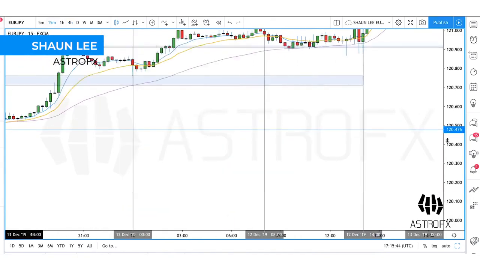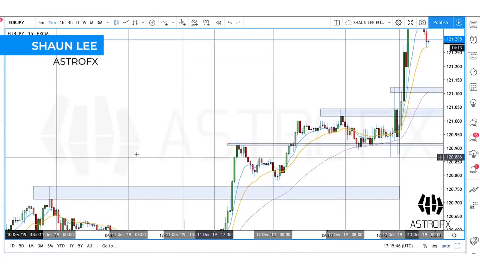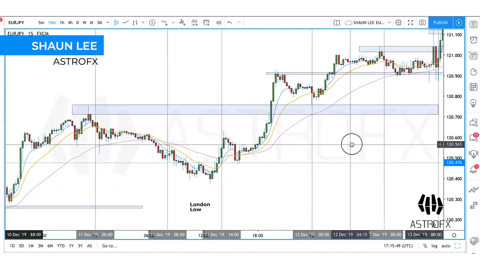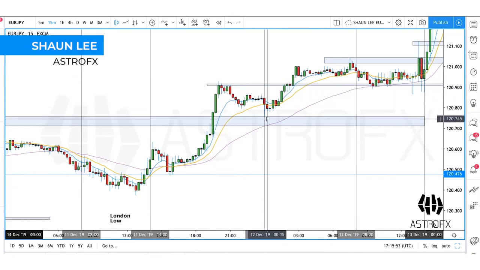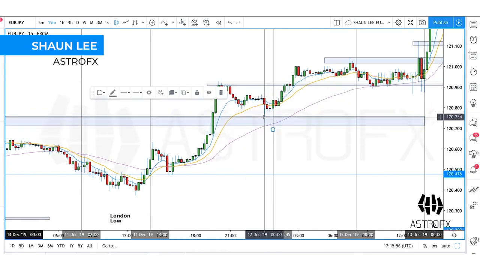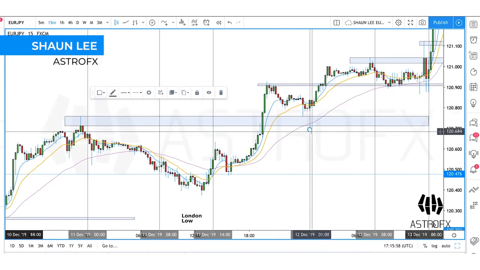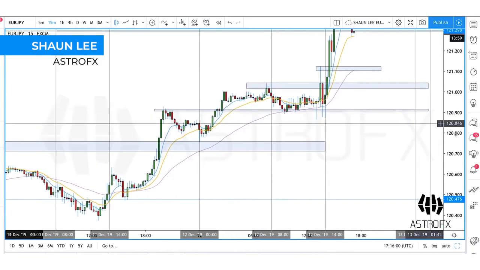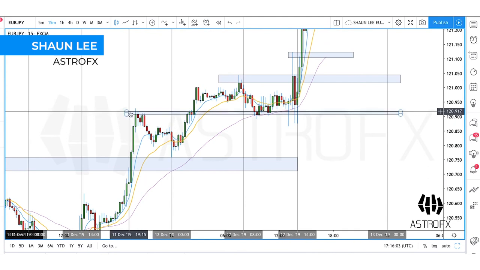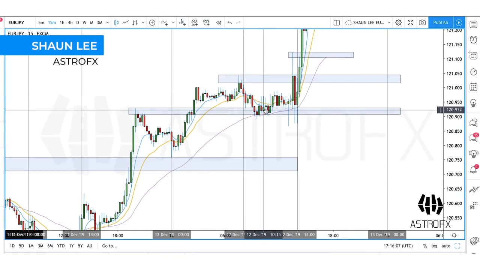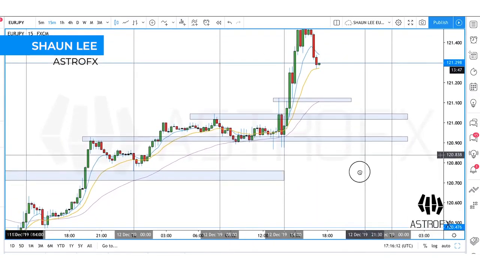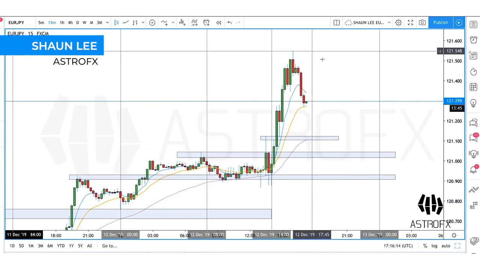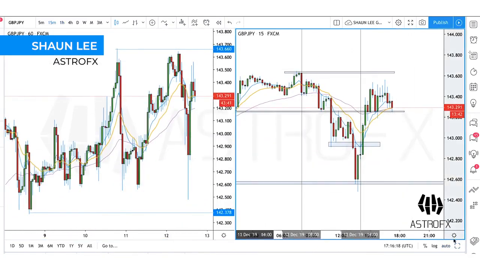So looking at this perspective, what we've seen was a high was formed in that session. We consolidated, and if I move this out of the way, look at the retest we had. High retest just there. That area was then broken, so I can actually just adjust that. So that was a session high. Session high was broken, tested. Session high there, broke above, beyond, and as you can see, the market moved to the upside very well.